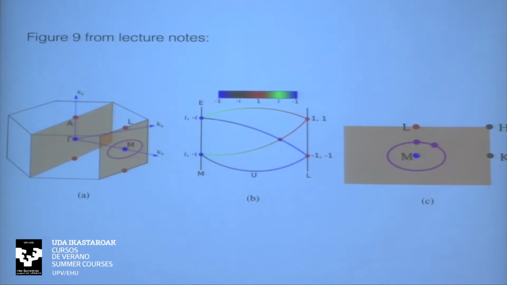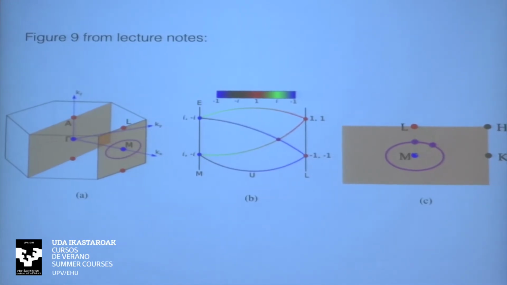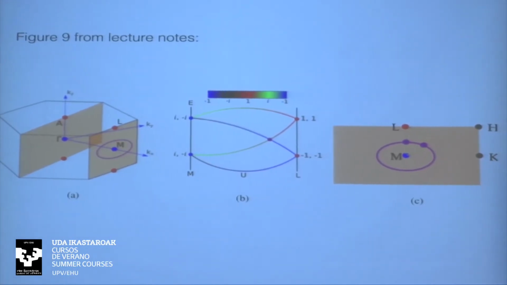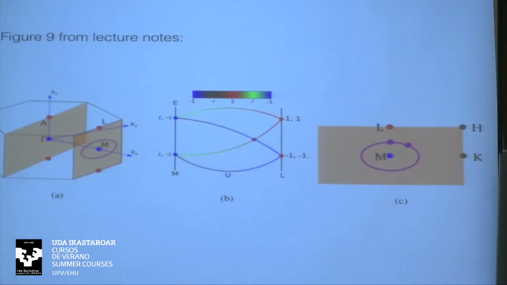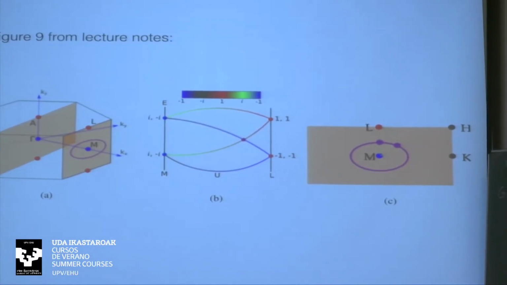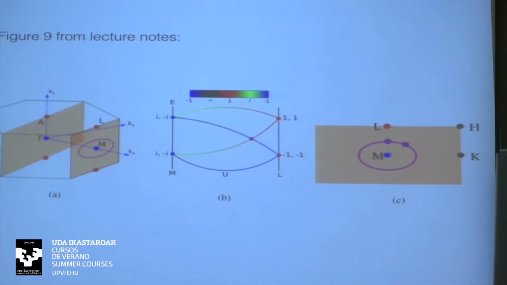So therefore, this crossing here is not a single point, but actually it forms a line which encloses this endpoint in the Brillouin zone. So I found, due to its non-symmorphic symmetries, for all the bands, for all the materials within the space group, I must have these nodal lines which are protected by this symmetry. Okay, so this is this argument.